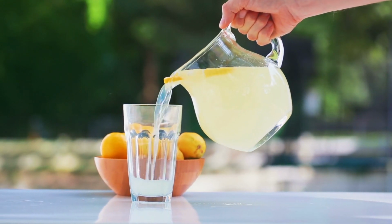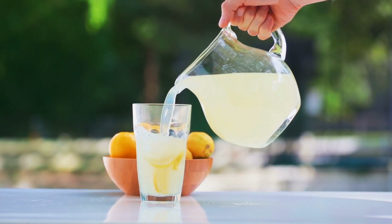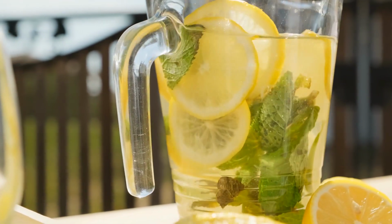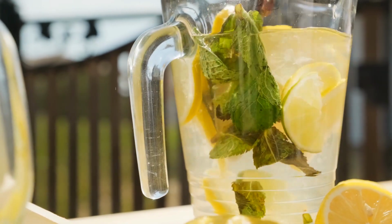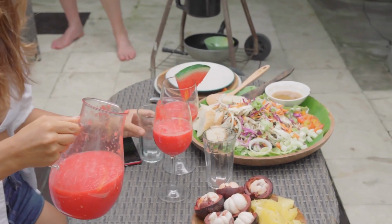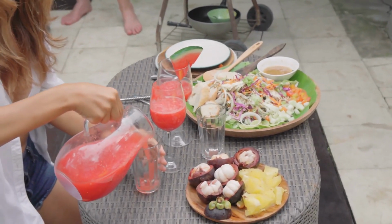As you're probably well aware, lemonade contains lemons, sugar, and water. However, this sweet beverage isn't limited to these 3 ingredients. Lemonade has countless variations that incorporate additional flavors, fruits, and even herbs to create unique and refreshing drink combinations. One such additional ingredient is watermelon, which boasts a sweetness that acts as a great complement to the tangy taste of lemons.